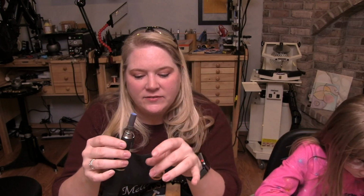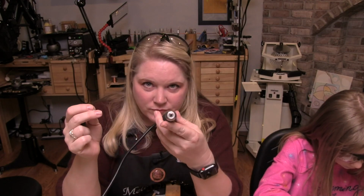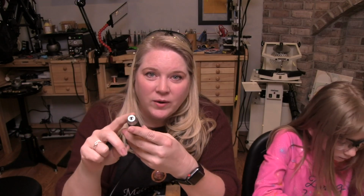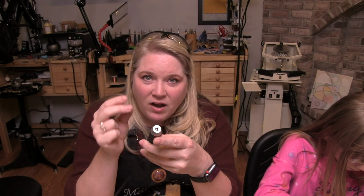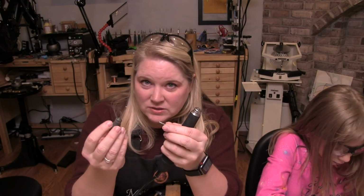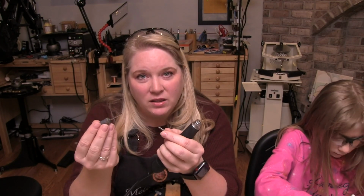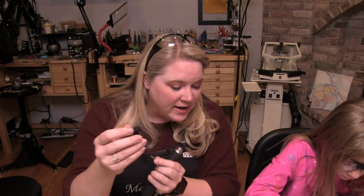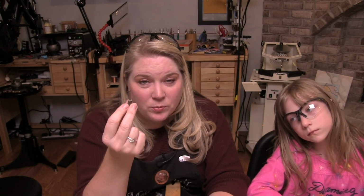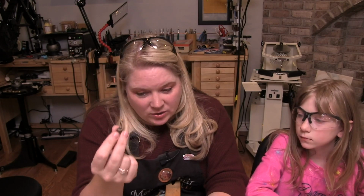So what I've just done is I've just swapped out, I had a drill bit in here, and I swapped this out. Now here's one thing that I want to show you. In this particular micromotor, I did a video a few months back where I showed you how to change out a collet. Okay, and a collet is sized to go with the shanks on your different mandrels. So in this case, the majority of my shanks are 3/32, and that's what a lot of jewelers are going to use. But every now and then, I have a 1/8 inch shank. Okay, and this is also pretty standard for any of your Dremel tools. So if you have the Dremel tools, then you're going to want that 1/8 inch.